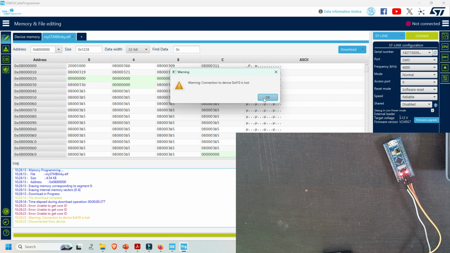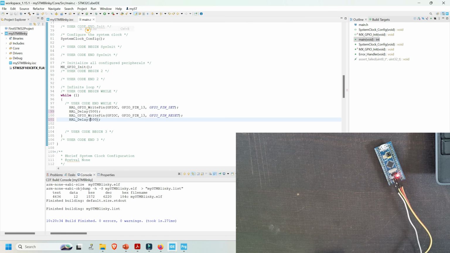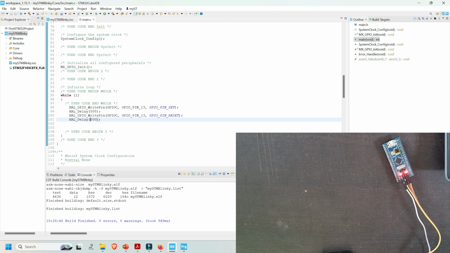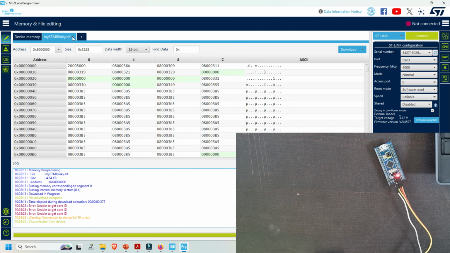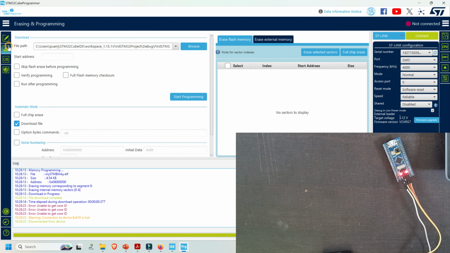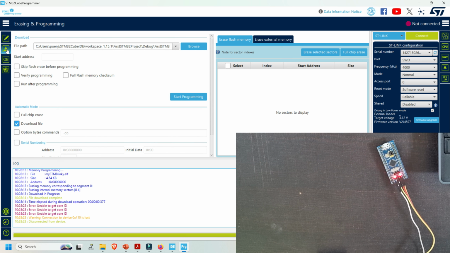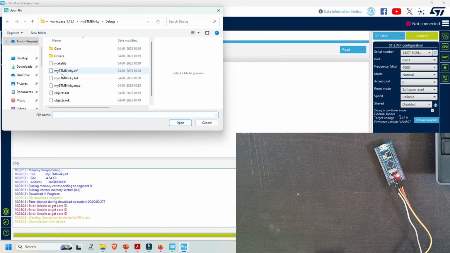Let's try to make a change. Let's go to CubeIDE and make it 500 instead of 1500. Project, build all. Let's go to Cube Programmer. Let me close this file and open that again over here, or you can also open file over here. My STM Blinky.